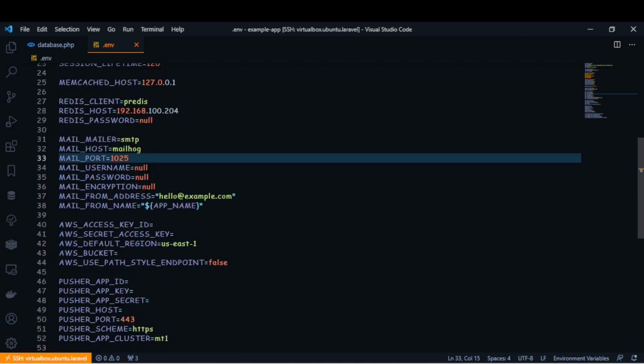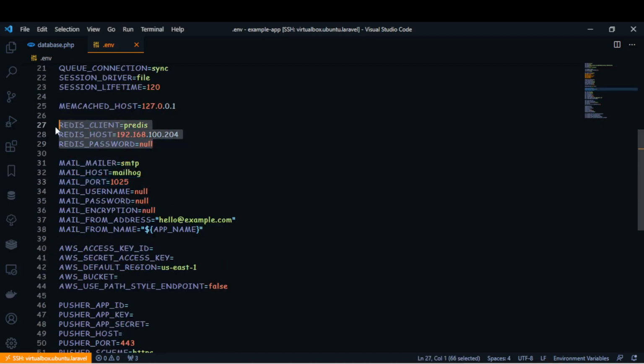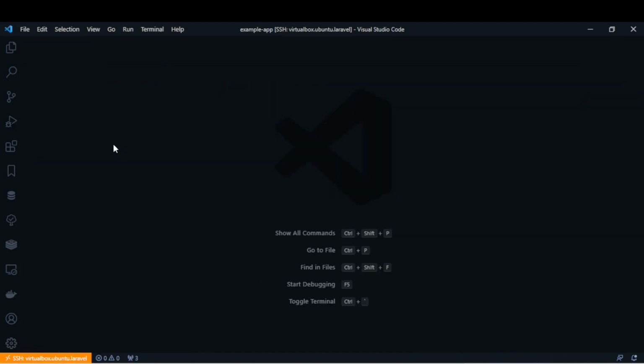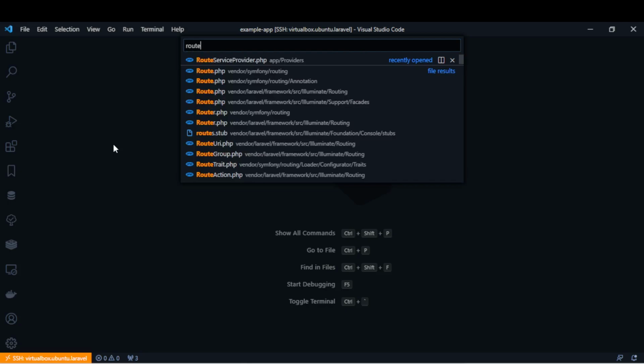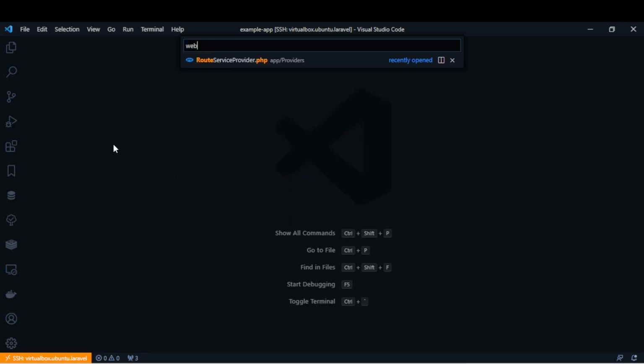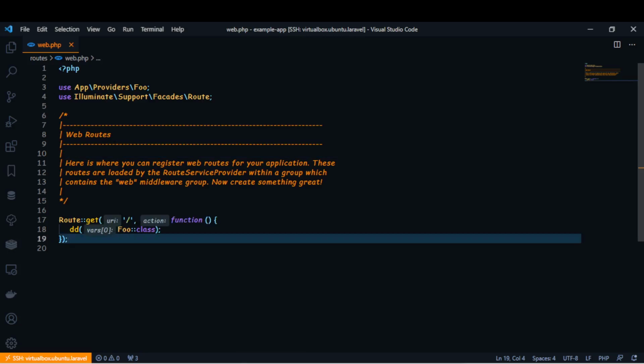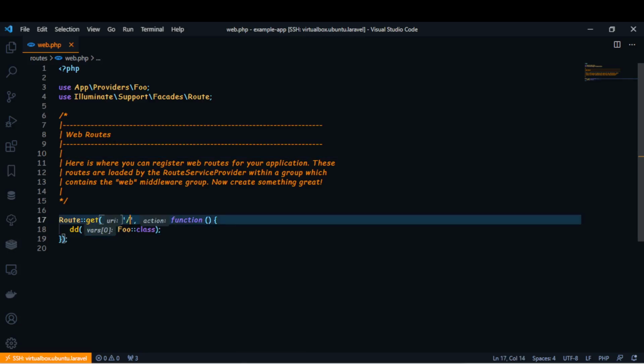So now that we have our redis configuration, we can go to our routes, web.php, and I have a simple route which is in the root.